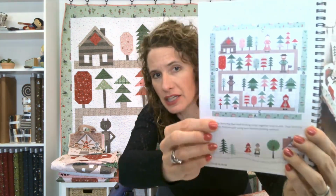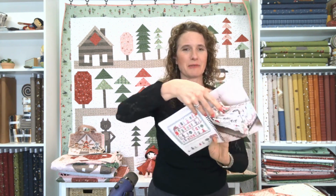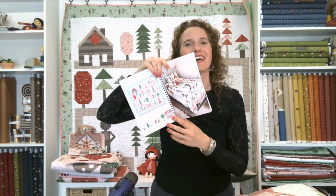And you can see on this page that we put that main print facing up, but you're welcome to rotate it there as well. We eat and we laugh and we share all the fun, because this is the theme. Are you ready? Family is forever, we all say with a sigh. If you want to read the whole poem in its entirety, you'll need to get the book and flip through the book and read it. But here's a picture that we took of the bed all made up with some of the pillows and also some of the dolls.